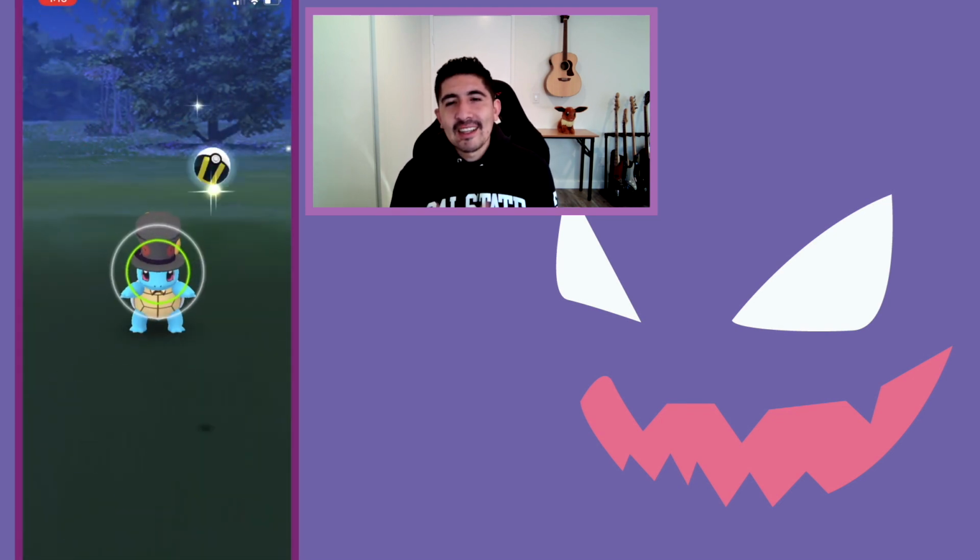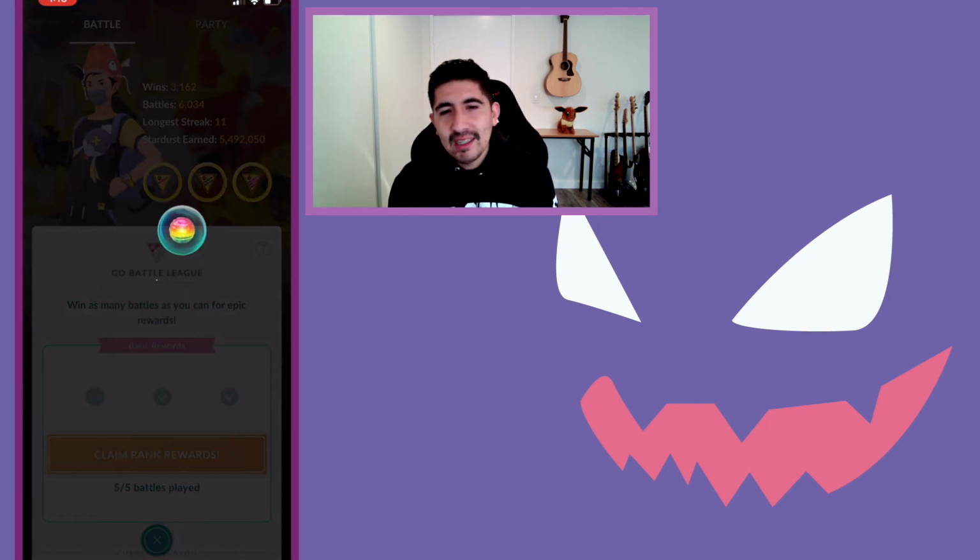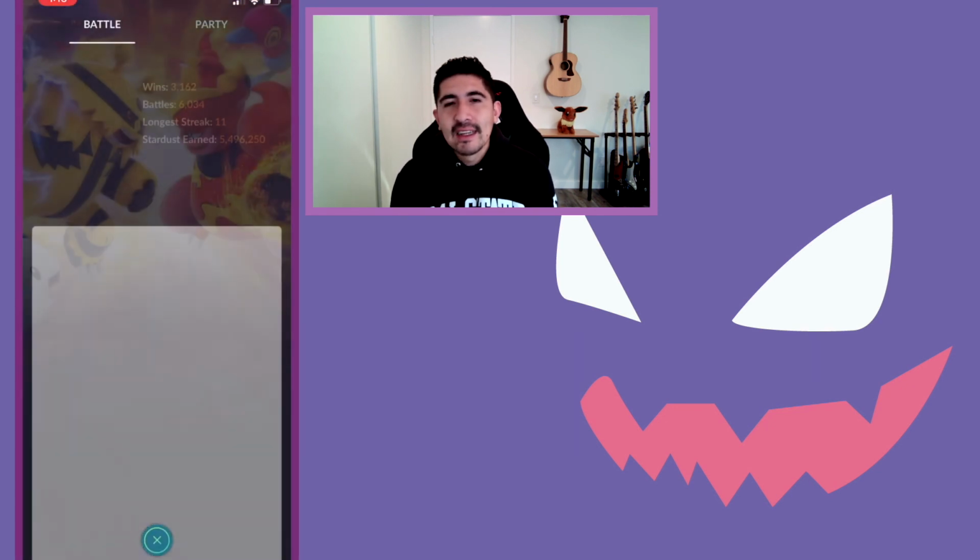Haunter lead is clutch. I'm actually excited to do some more battles with this team. Maybe I can climb back up. I'm going almost at 2600 again.